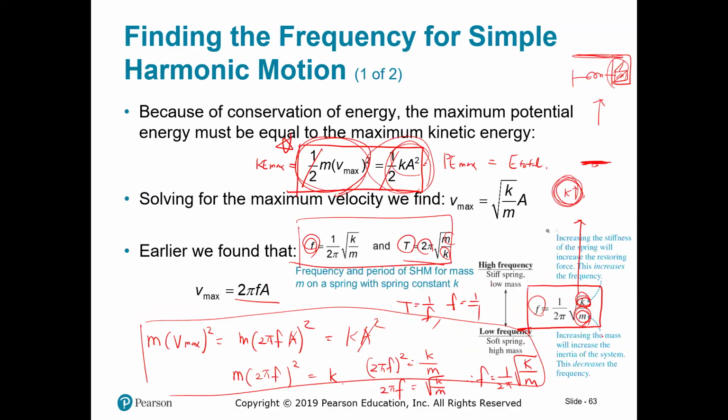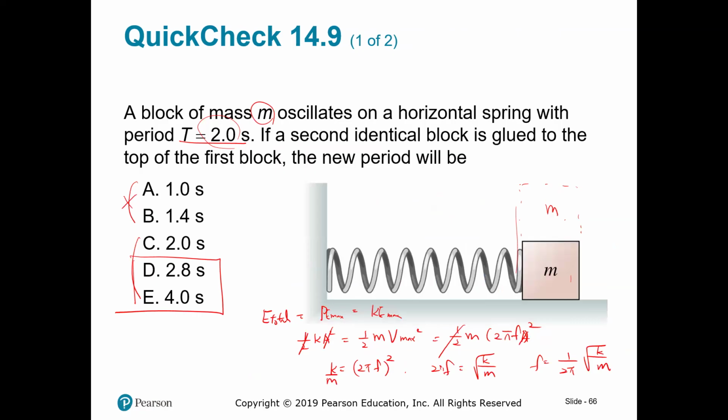This is what we got here. So again, you gotta practice this process a couple of times whenever you see this type of question. So now we are talking about the period, not the frequency. So you have to change this equation for period, which is the reciprocal of frequency. So this is 2 pi root m over k. So if you increase mass 2 times, T is proportional to root m. So the answer is root 2 times. So the answer is D.